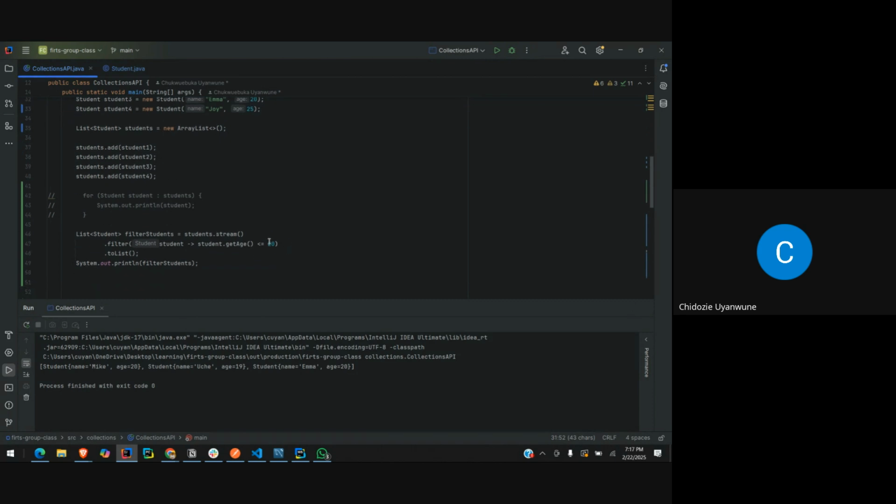Less or equals, I did less or equals. So that's why we returned the 20 years old. Well, we want to get only 19. So it returned only 19. Makes sense?